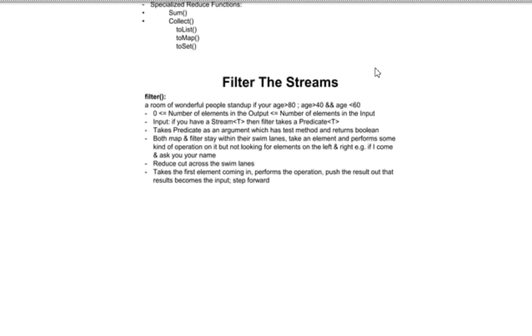And then comes the filter function of the streams. For example, in a room of wonderful people, stand up if your age is above 80. So age greater than 80, and age less than 60. 0 is less than or equal to the number of elements in the output.